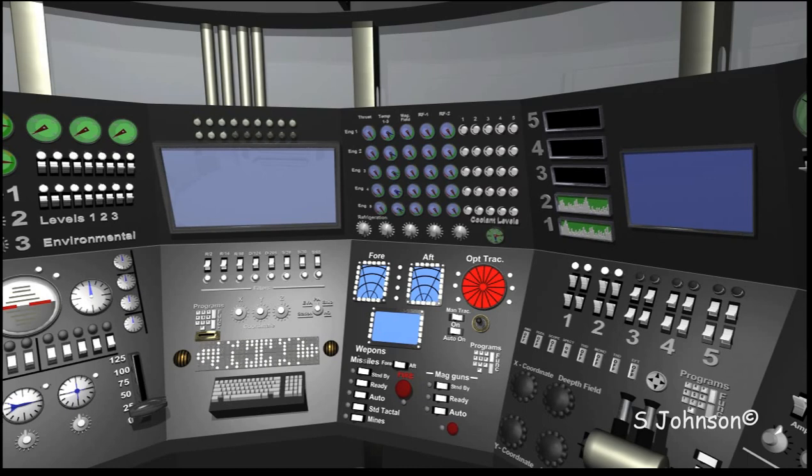Okay. To the right immediately, you have programs. You can auto-program the type of offense or defense that you need. You can also run diagnostics, very important. Weapon system, fore and aft, right? You've got standby. Basically, standby unlocks the mechanism so that launching can take place. You get it ready. You want to do auto tracking or non-auto tracking, standard or tactical weapon explosion. Now, that doesn't apply to aft.